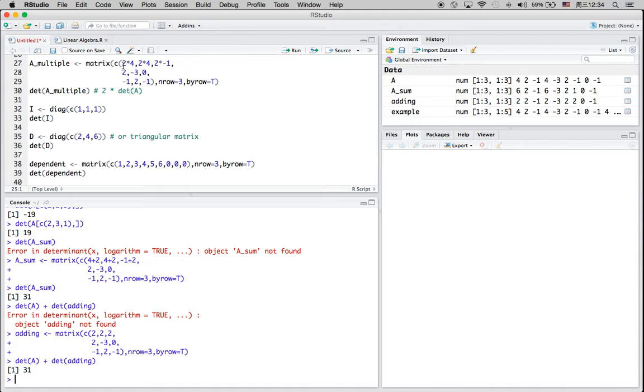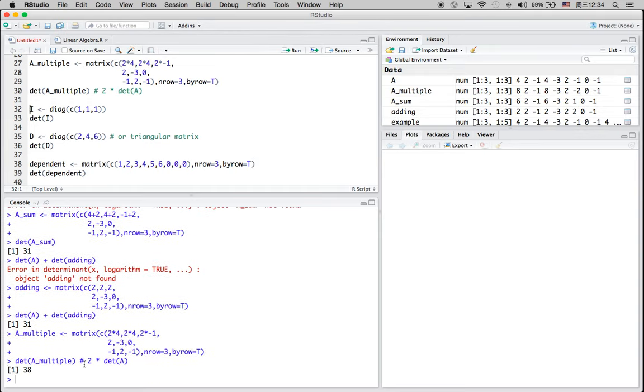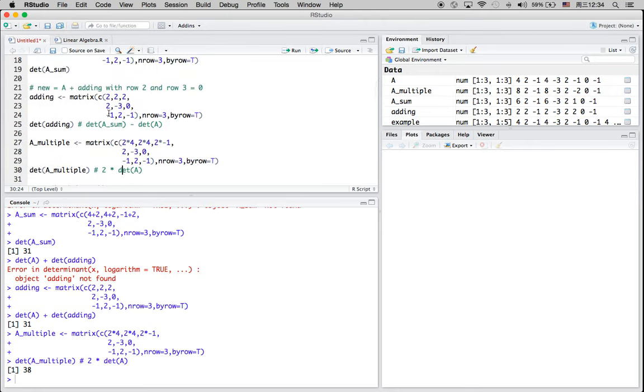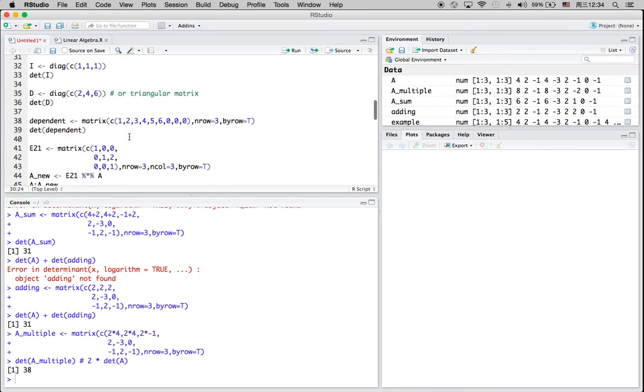So I multiply the elements on the first row by 2, and that is equivalent to bringing out the 2 before I calculate the determinant. So now it's 38. That is also equivalent to 2 multiplied by the determinant of the original matrix, which is 19 in our case. So here are the two linear properties to calculate the determinant of the new matrix here.